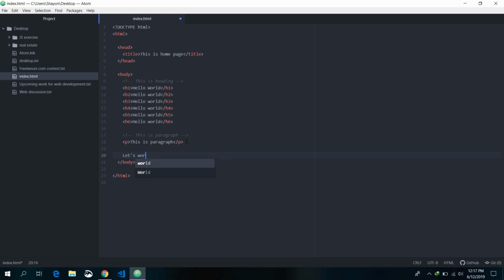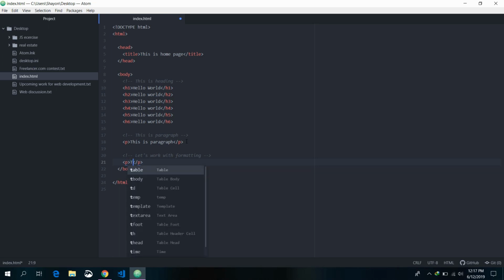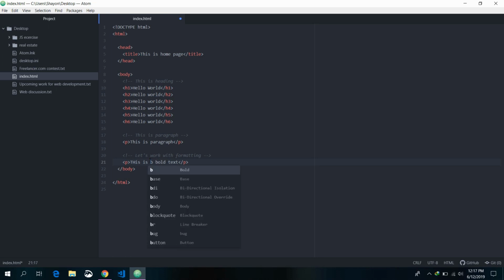Let's work with formatting. P, enter. This is bold text. Here I'll write a formatting tag, that is b.